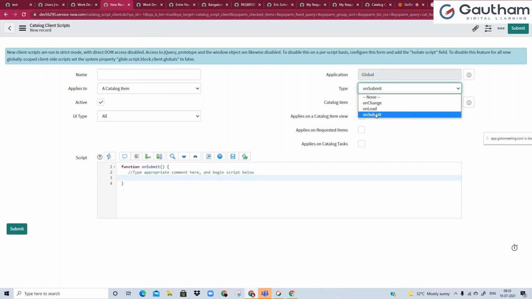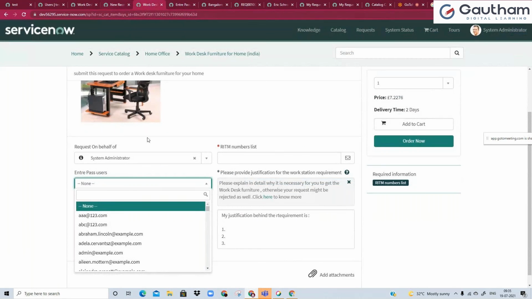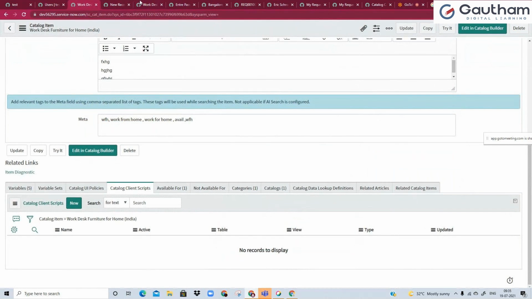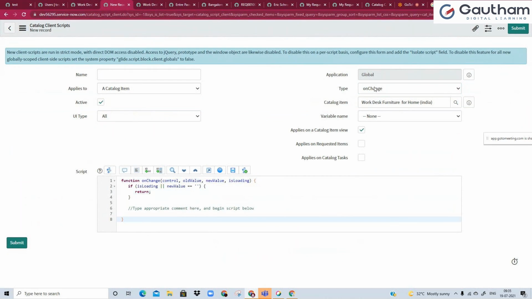And whatever scripts you want to run at the time of form loading, you will choose as on load. Again, when a specific value is changed, for example, I am changing these values, if you want to evaluate a few things at that time, I can write that logic inside the script section. So these are the different types: on change, on load, and on submit client scripts.